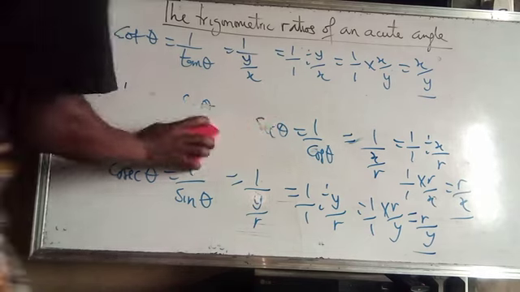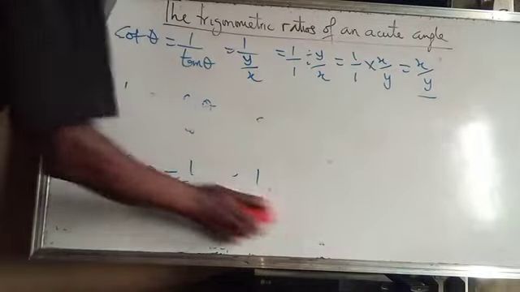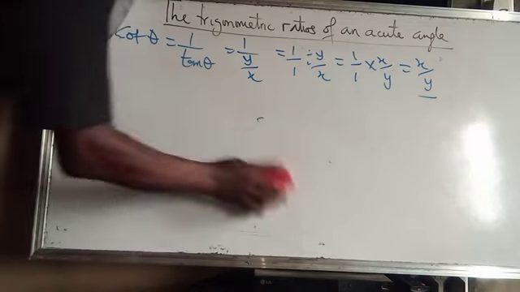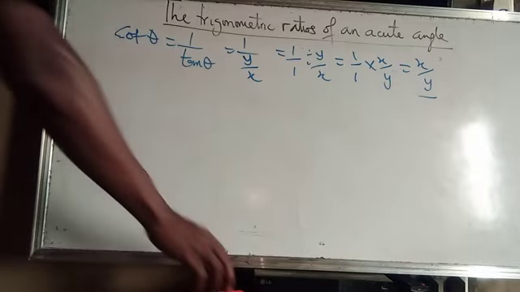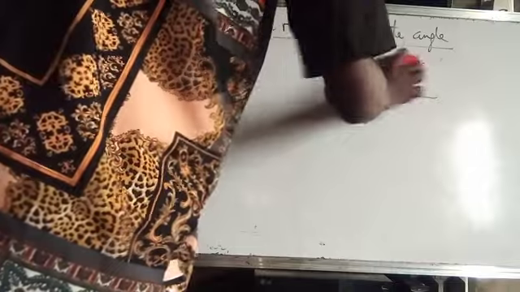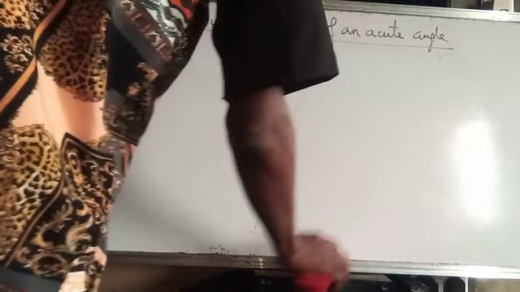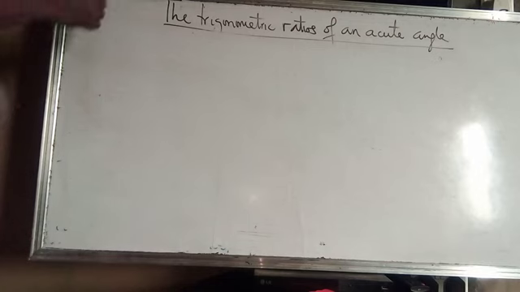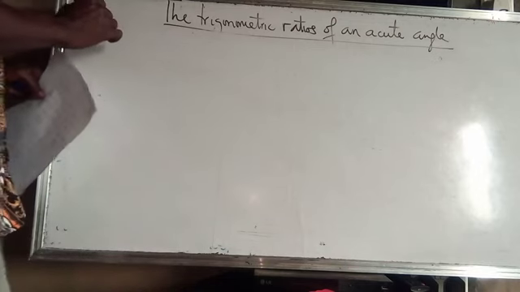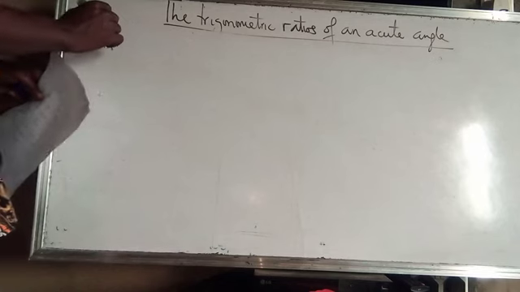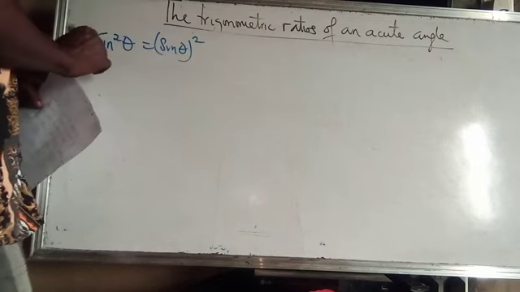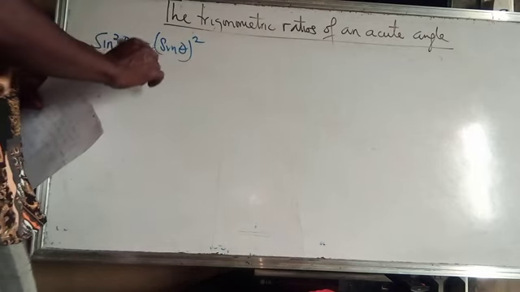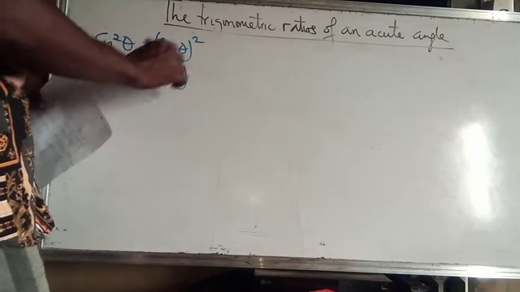Let's continue. We are trying to explore every possibility of the trigonometric ratios that we can lay our hands on as far as this video is concerned. I hope you are taking note of the value of each of these ratios. Now let's take sine square theta first. Sine square theta will be sine theta squared. Cos square theta will be cos theta squared. I hope you understand.